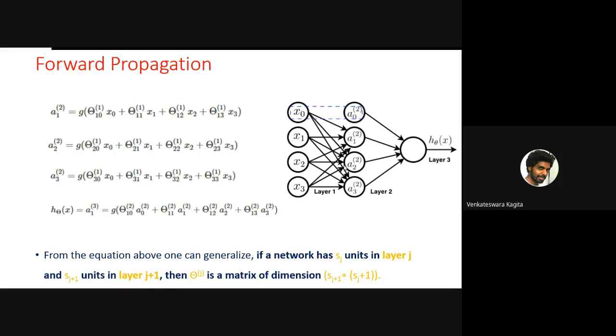Okay, and similarly if I have some weight 1 1, it means that this is the weight between A1 and X1. 1 2 is the weight between A1 and X2. 1 3 is the weight between A1 and X3, like that. So I use these weights and inputs, multiply them and add them together, which is the net sum that I'm getting, theta transpose X, and I'm passing it to the sigmoid function. I get this activation unit. Similarly, I compute activation units A2 and A3.